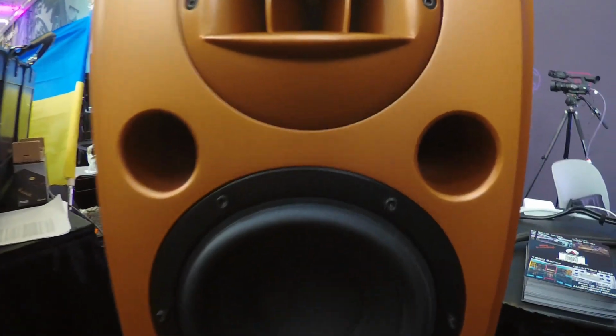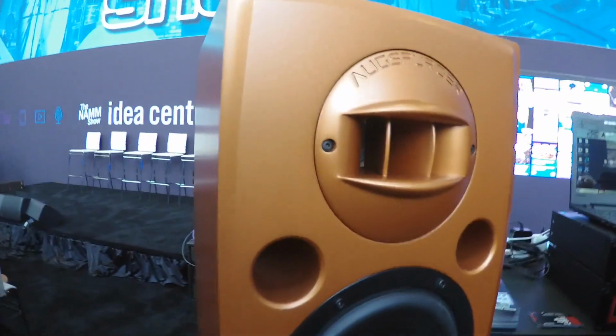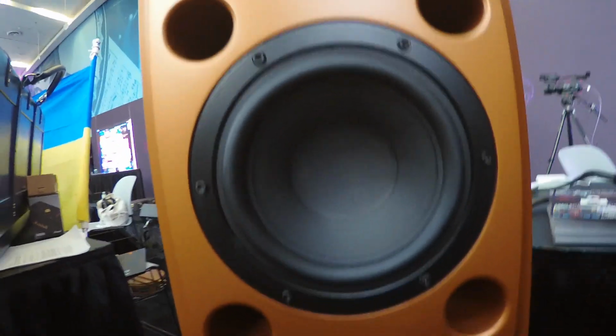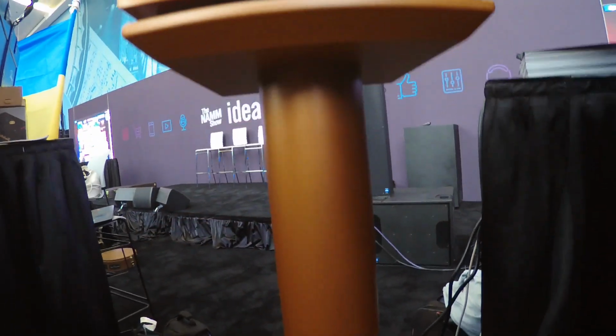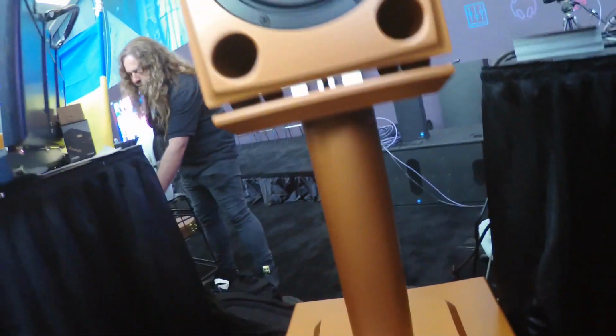So again, you answered so many questions there. So this really could do, you could get whatever you wanted to get from an NS10 from this, or the highest end. Right. So a lot of times we'll shape the curve to what the engineer producer wants. So we'll first start with our target curve, which is based on years of tuning speakers for mix engineers and studios. But then everybody hears a little differently. If you've been referencing on an NS10 or a Focal or an ATC or some other speaker, you might have that curve in your mind. And so we can adjust our speaker infinitely to your curve.